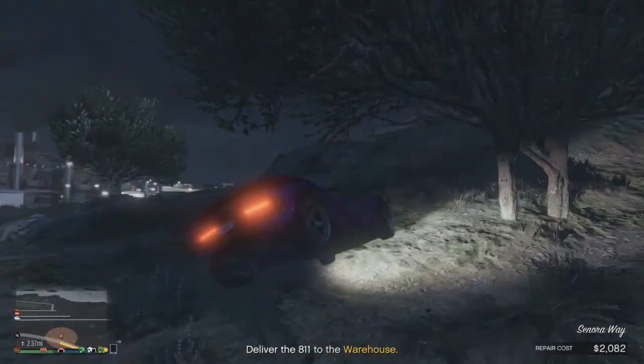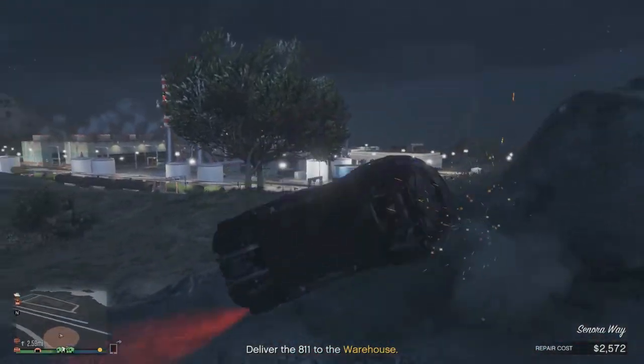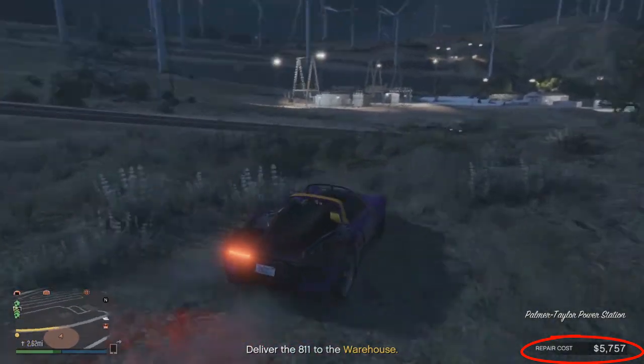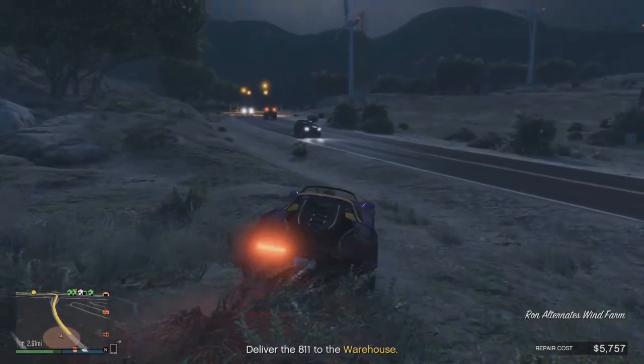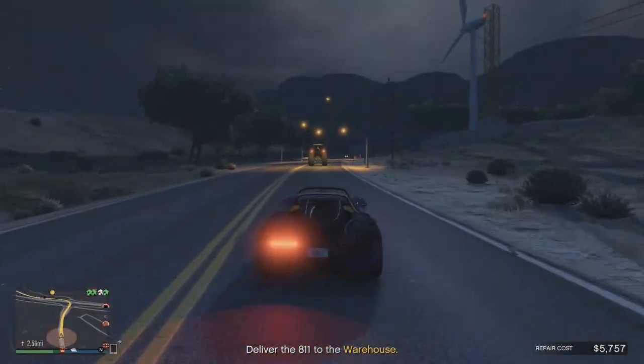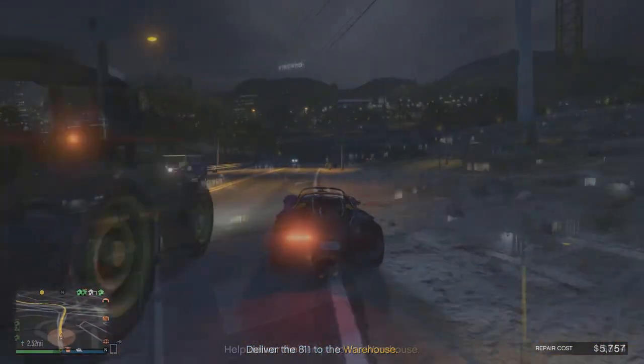Going off-road is also not recommended if possible. The CEO will have to pay for repairs done to the car. If damages reach above $10,000, I will generally roll a grenade under the car to avoid the overhead repair costs.